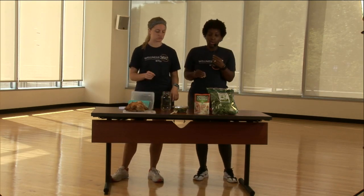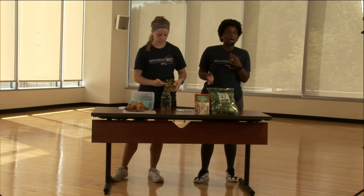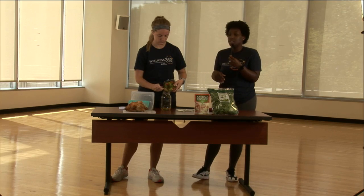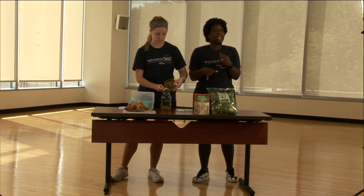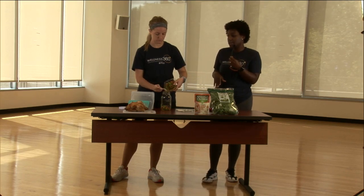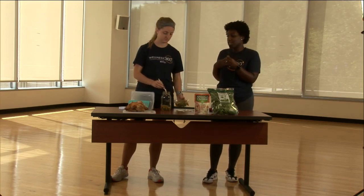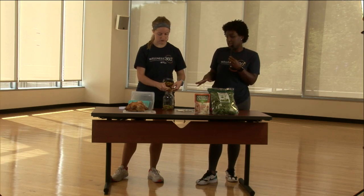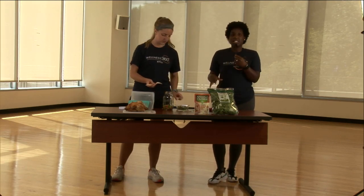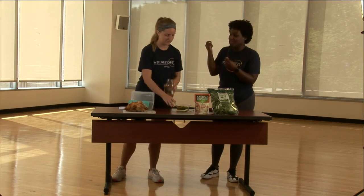After the dressing, add your vegetables. We're using peppers today, but you can do cucumbers, tomatoes, or whatever you like. You can even add a few strawberries, apples, or raisins in your salad — that always goes well. We don't measure; this is all eyeballing. However big or small your salad is, that's how much you put in. Think of it like a salad buffet to go in a jar.